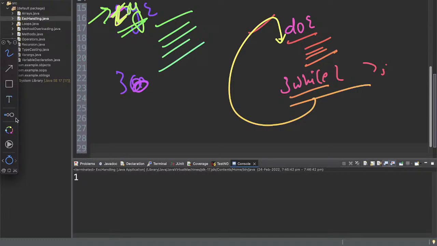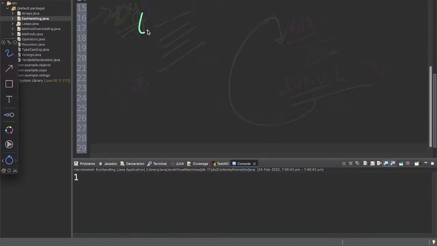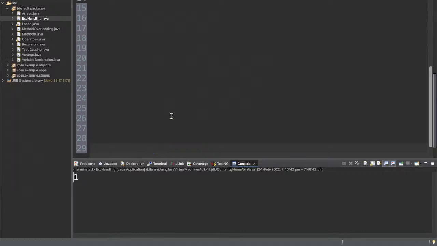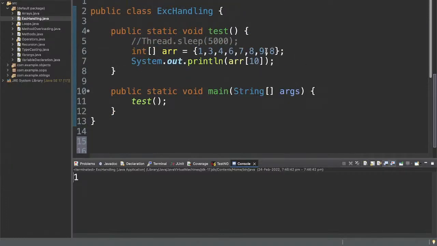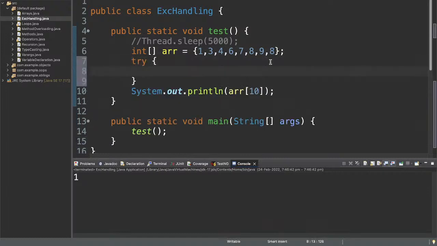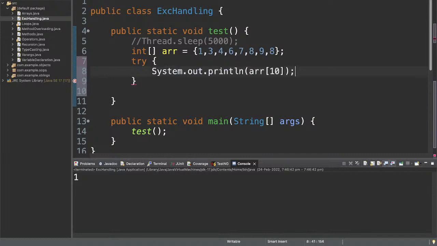All right, so the try block is quite easy to understand. Try these few lines of code. So let me wrap some code inside the try. Let's say you know that this might give us an error.